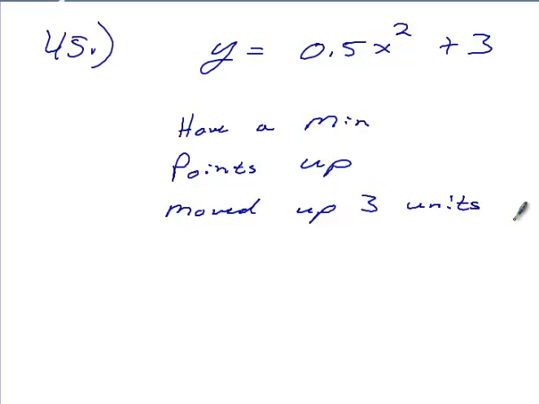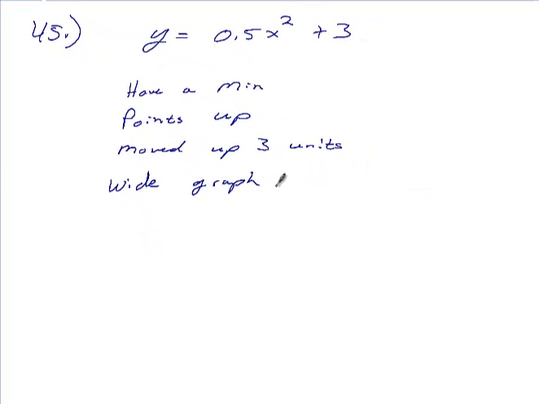All right. Anything else? What's the A? Bigger than 1 or between 0 and 1? Between 0 and 1. So does that make a skinny graph or a wide graph? Wide graph. If the A is bigger than 1, then that actually creates a skinny graph or a narrow graph because it's growing very quickly up the y-axis. So the bigger the A value is, the narrower the graph is going to be. Okay, an A value between 0 and 1 means that it's growing as a fraction, which means it's growing slowly. So the closer to 0 the A is, the wider the graph is going to be. Everybody okay with that? Yes or no?